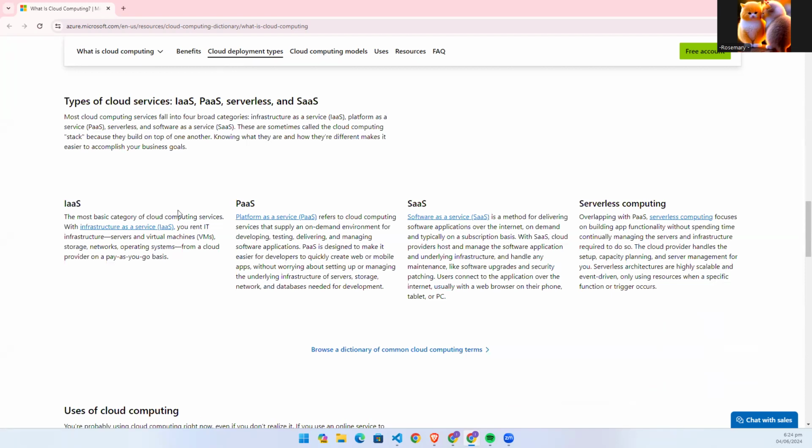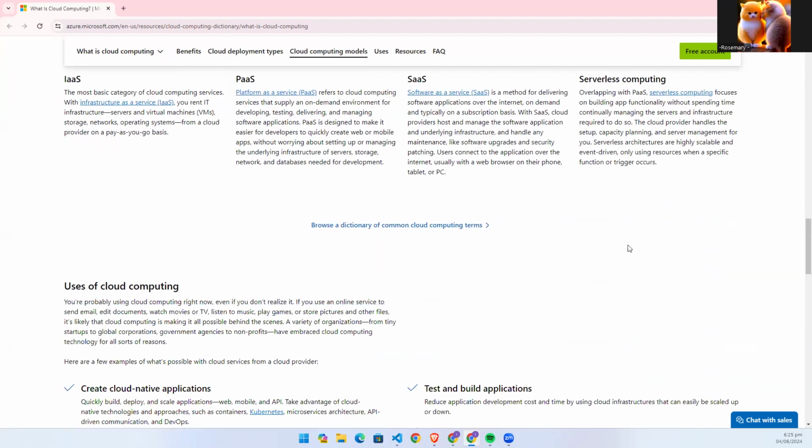So the three main ones are infrastructure as a service, platform as a service, and software as a service. The cloud provider handles the setup, capacity planning, and server management for you, so you create your applications without worrying about setting up or managing the underlying infrastructure. It's just the same thing.